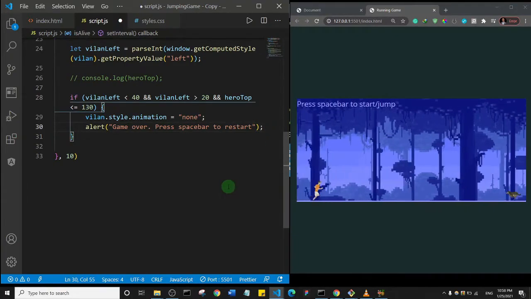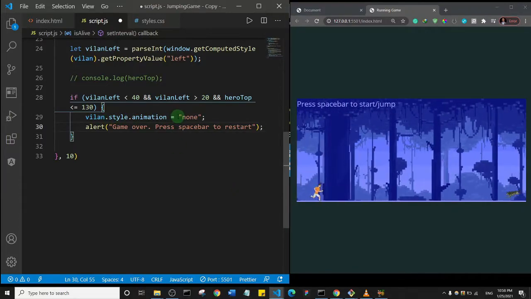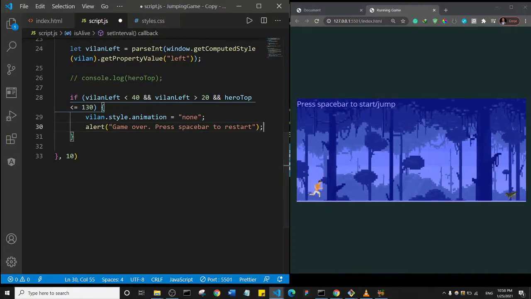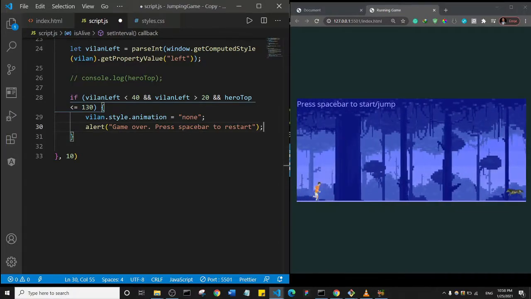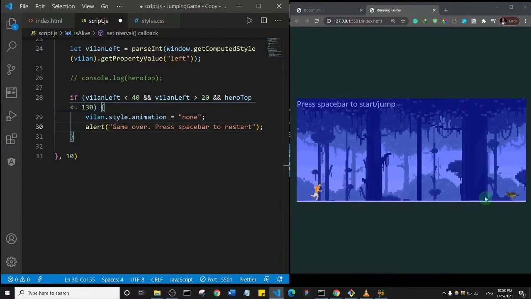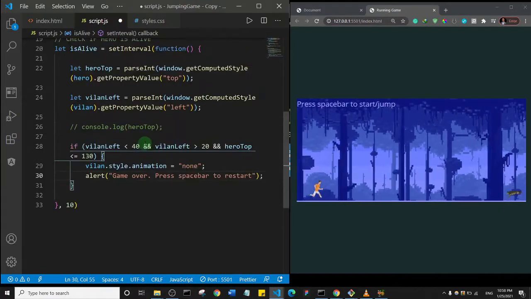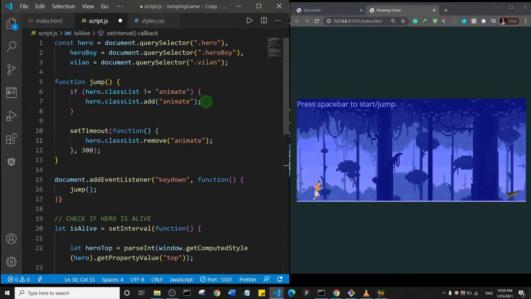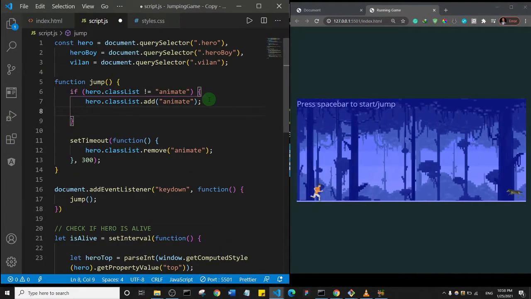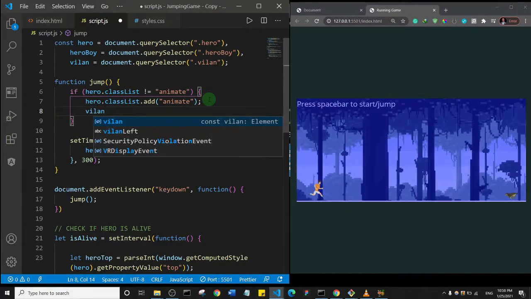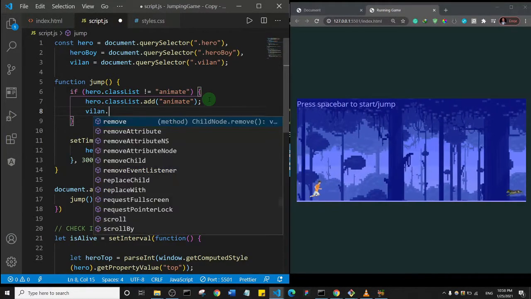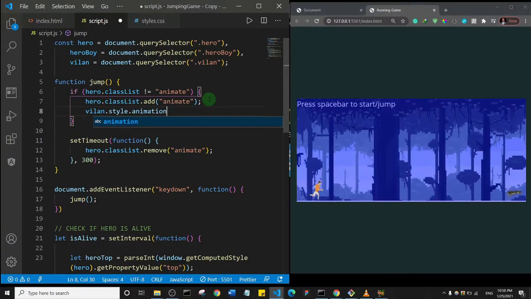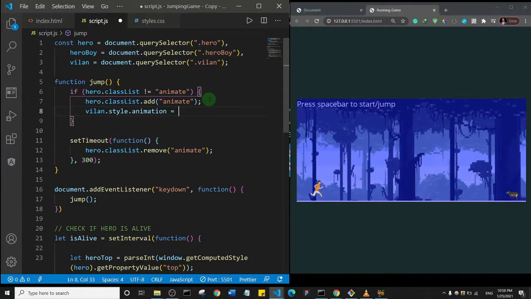Now remember we've removed the animation, and we've told the user to press spacebar. So when they press spacebar, we want to add the animation back. That's the animation for the villain, that's the wolf. So I'll come here and add it to this function jump. I'll say villain.style.animation, and I'm just going to call the animation.